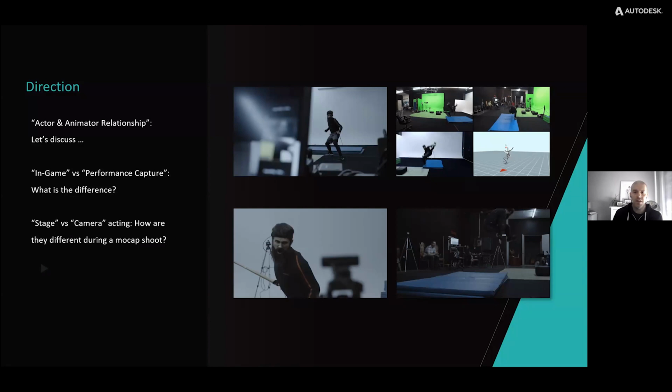So I've actually told performers in the past during mocap, I'm not going to look you in the face. I'm looking at your chest. Forgive me right now, I'm not checking you out. I'm looking at your silhouette. Unless I'm doing facial performance capture, I'm not even getting that facial performance, so it's really about what the body is doing. It touches on a lot of the concepts we've talked about, but I think it's often forgotten that motion capture acting is not quite the same as acting on television.